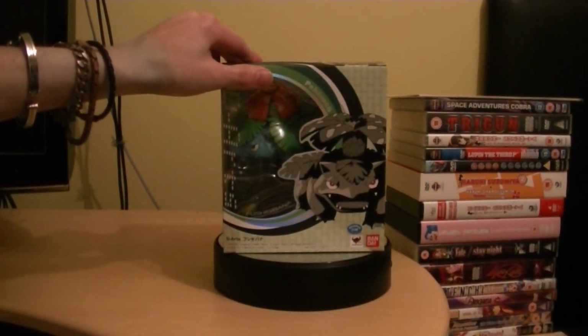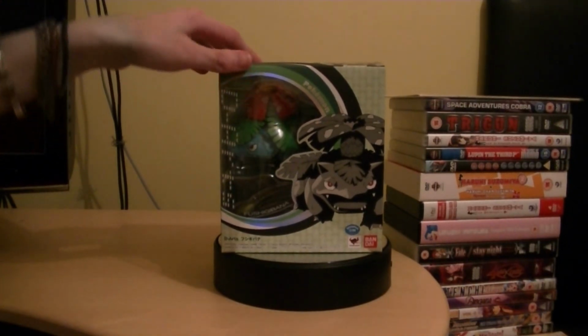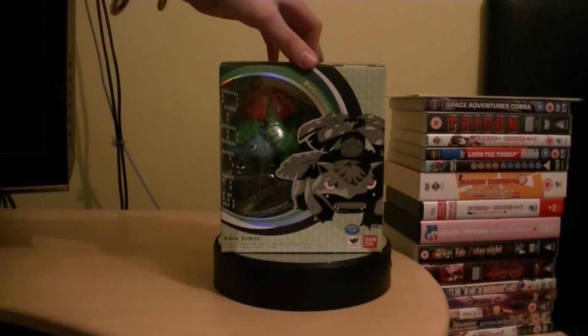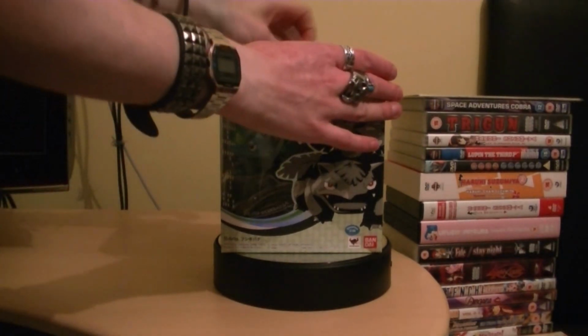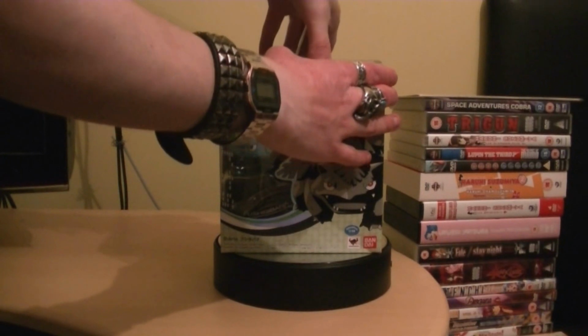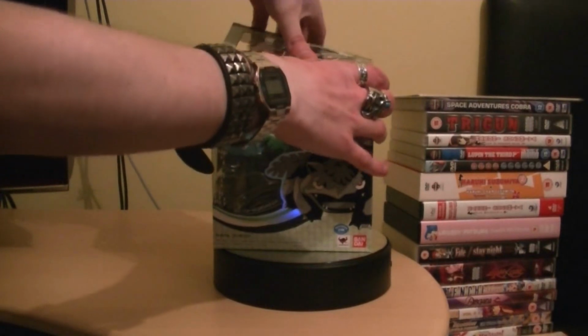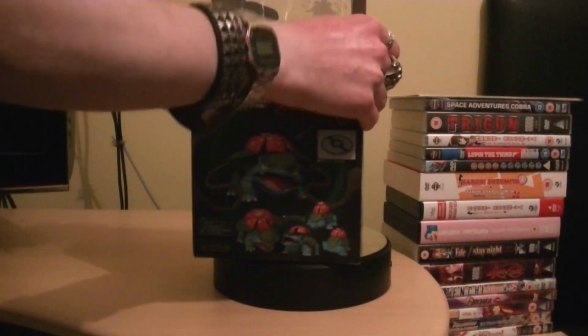Obviously there won't be a smaller version of its evolution, which is Ivysaur and Bulbasaur. Yeah, Bulbasaur, Ivysaur, Venusaur, that's the evolution chain. And then there's probably Venusaur X from Pokemon X and Y. You can get one of those in the game, I guess. Anyway, let's have a look at Venusaur before I start talking about X and Y.